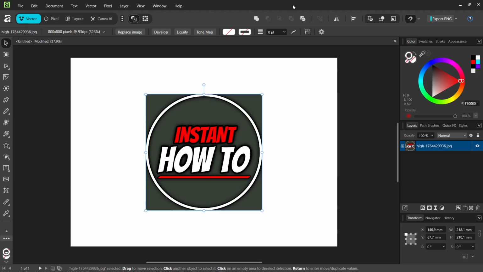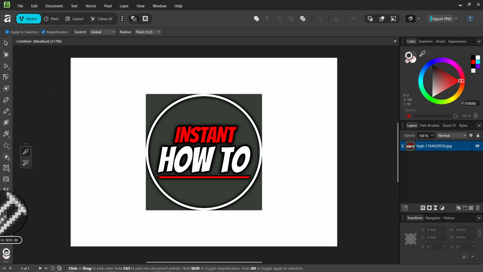In this video, I'm going to show you how to use Color Picker in Affinity. The first thing you have to do here in Affinity is go to the very bottom left inside the vector and click on this Color Picker tool. It's going to pop up a tool that will be like a magnifying glass, and you can just go around your images and select wherever you want the color to be selected.